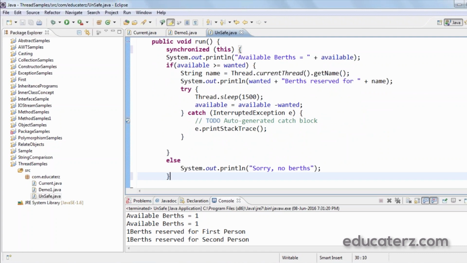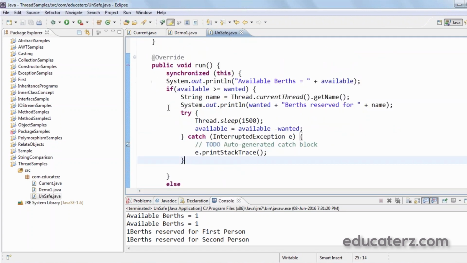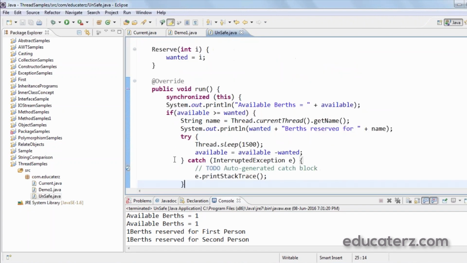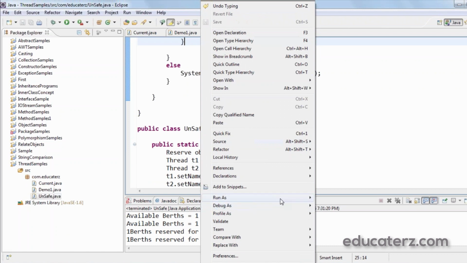Here I would close this synchronized block. I'm just putting the entire code of run method inside synchronized block. Now let's run and check.